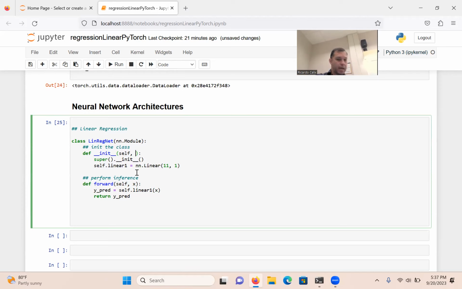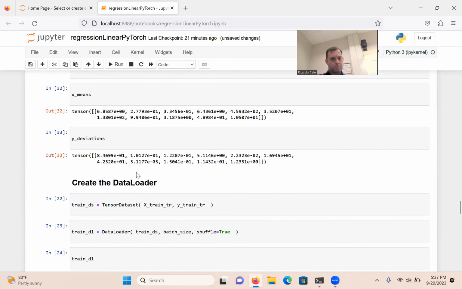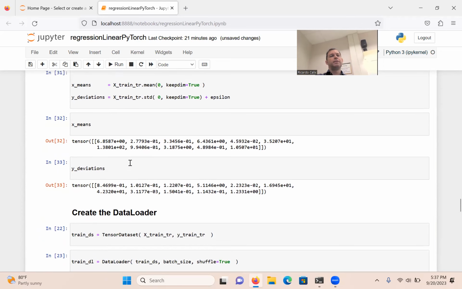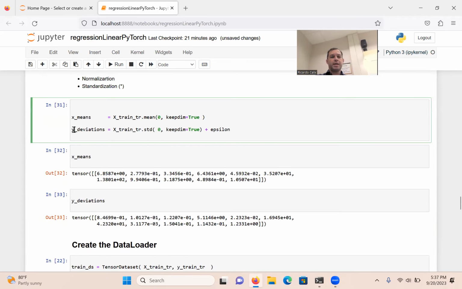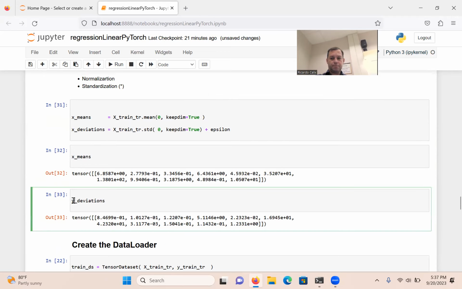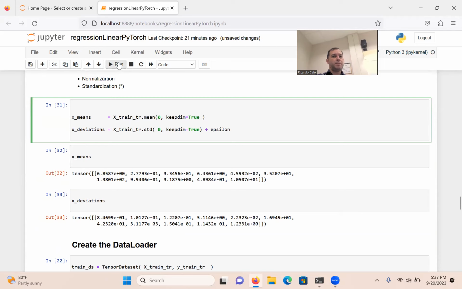So we're going to say X means, comma, X deviations. Oh, I called it Y. It should have been X, sorry. Not sure why I did that. So make this modification.